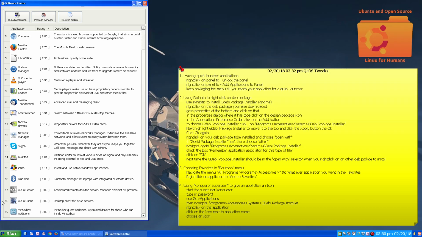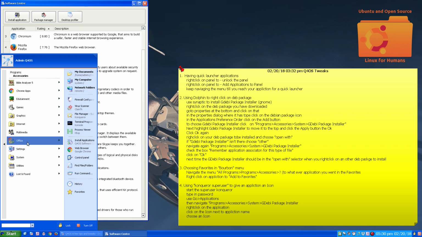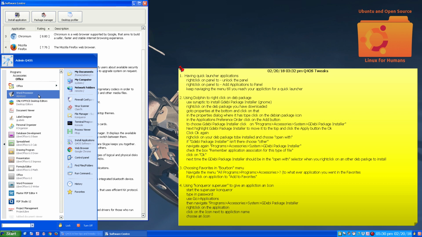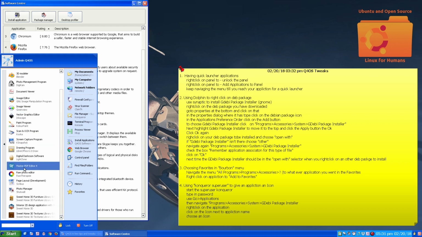So getting back to the menu, all programs, accessories. Now, AbiWord is an Office application. And here we go, AbiWord. So when you use Synaptic Package Manager, or if you install a deb package that you download from the internet, like you can see there's only Office here I have installed. It installed itself in the category of Office. Same with Master PDF Editor. That was a deb package I installed because it's not available in the Synaptic Package Manager. Also another one that found its place, and you can see sometimes it will duplicate itself into a category, is LightZone. LightZone is an installed application from the internet also.